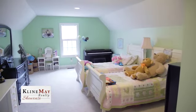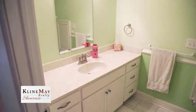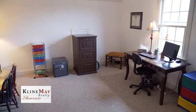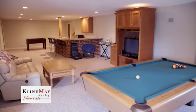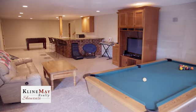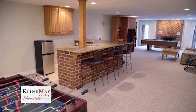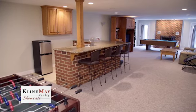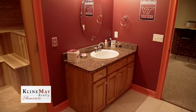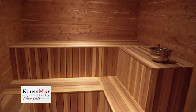The home's upper level features a large bedroom with a full ensuite of its own, and an additional room, currently used as a study, could serve a plethora of uses. Venturing downstairs to the home's terrace level will surely turn some heads, with a bonus around every corner. This area has something for everyone. Sit by the wet bar, relax by the fireplace in the family area, or get competitive in the game area. Other features include a full bath, bedroom, and a sauna begging you to relax your cares away.